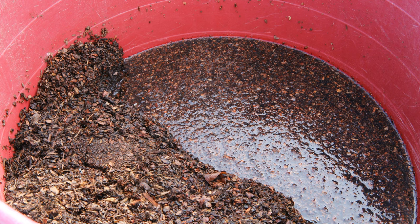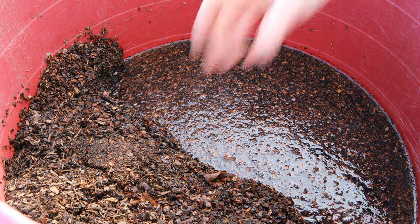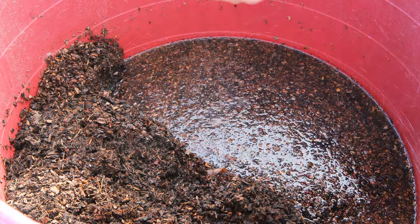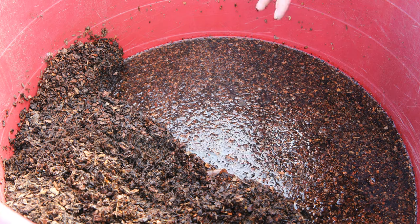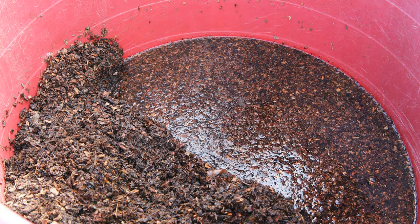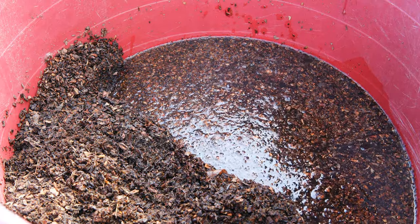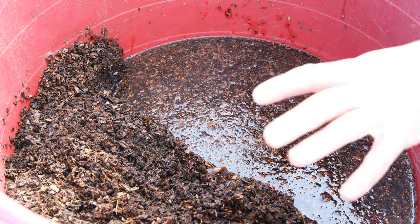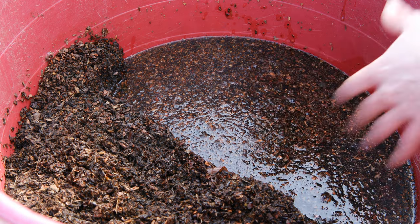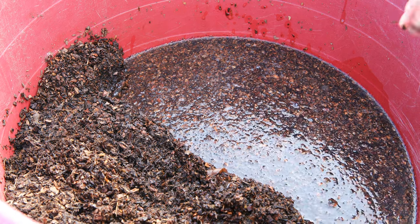I'm going to fill up some pots and then get these guys planted. This is my soil bucket. I try and mix up all my soil with water before potting because that just helps to retain moisture better and the plants are off to a better start. This has been sitting outside for a while, so you can see it's collected quite a bit of rainwater from all the rain we've been having lately. I'm going to start out by using what I can, and once we get into the water I'll add another bag in and mix it up, and that should take care of that issue.